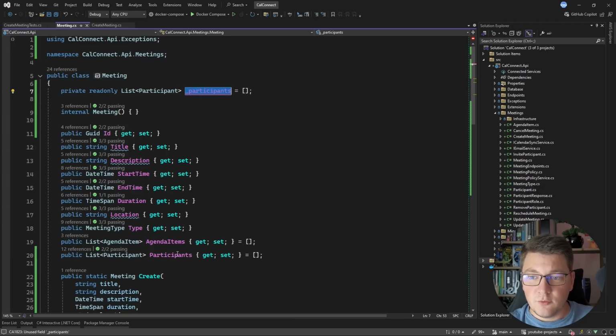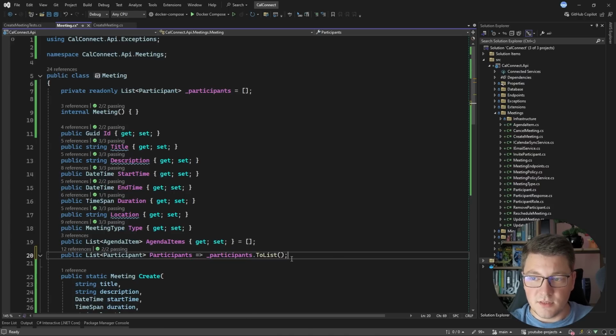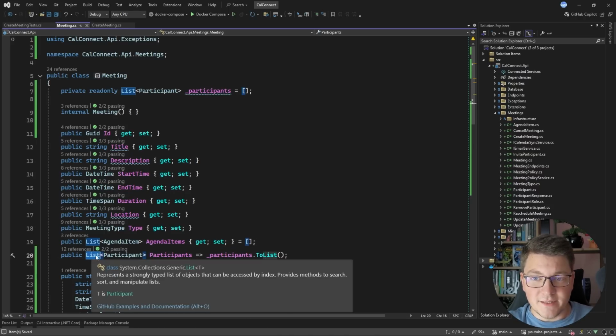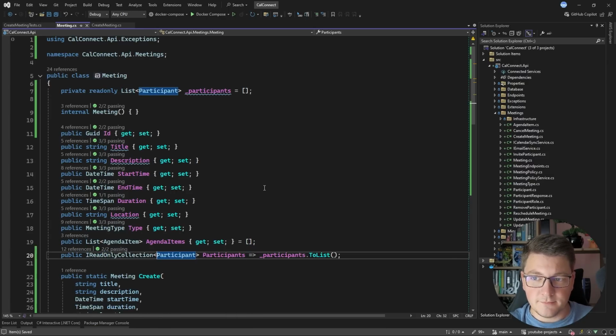And then we're going to make the participant property return a copy of this list by calling ToList. And instead of returning a list type, I can update this to be an IReadOnlyCollection. A read-only collection doesn't have methods that allow you to modify this collection, which is what makes it a good candidate for returning a copy of the participants.